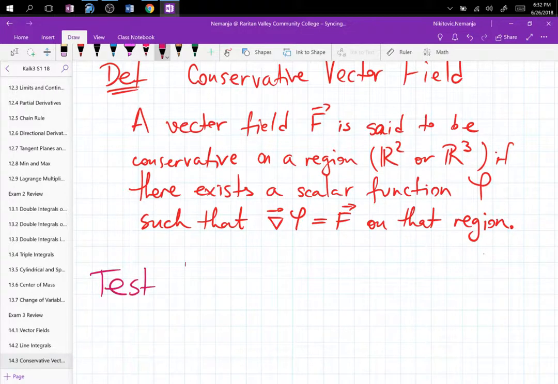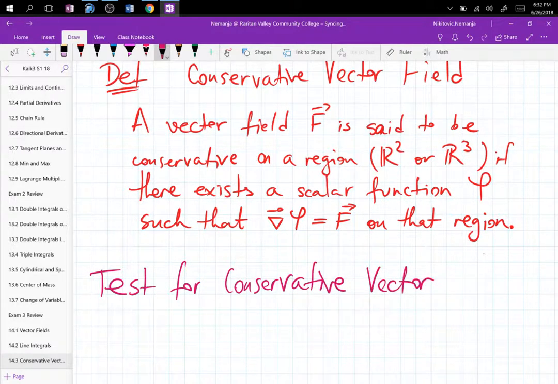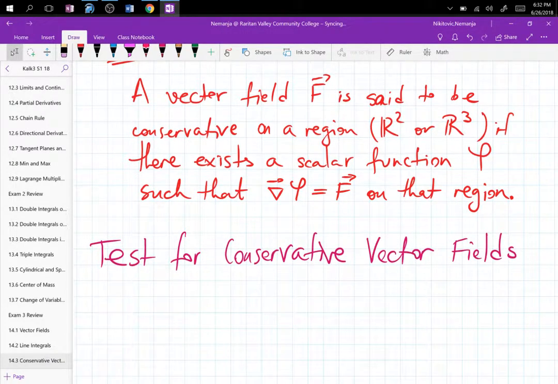That's what I thought. Test for conservative vector fields. So the test is these three equalities of partial derivatives, and if they all hold, you have your conservative vector field. If one of them fails, or more than one fail, then the vector field is not conservative. It's still a vector field, it's just not a conservative vector field. Now, what that means is you might not be able to find the function which generates it, right?